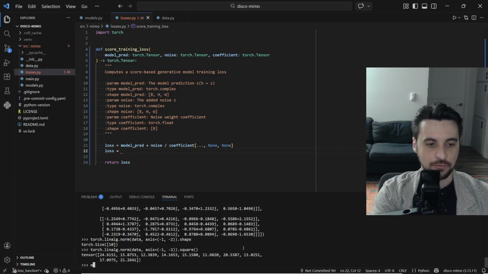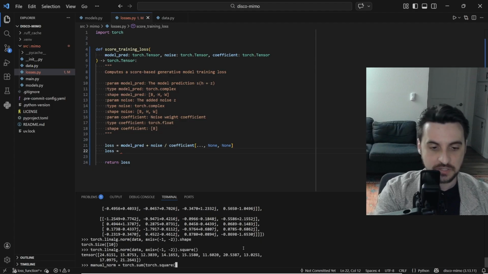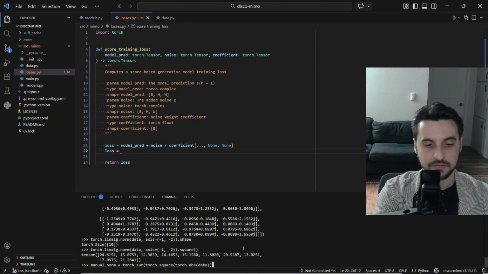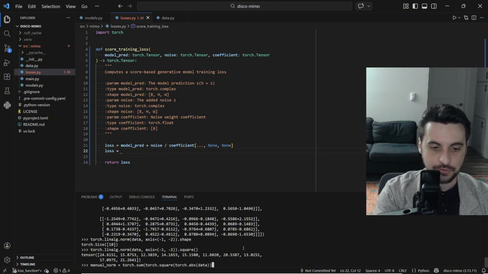Well, there's a manual way. So manual norm is, we just do it the crude way, because we do torch sum of squares of absolute values of the data squared. So summing squared absolute values on dimensions -1 and -2, on the last two axes.